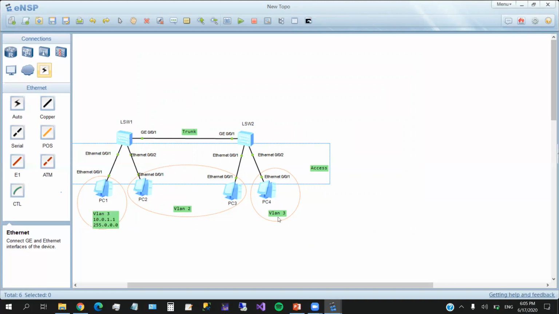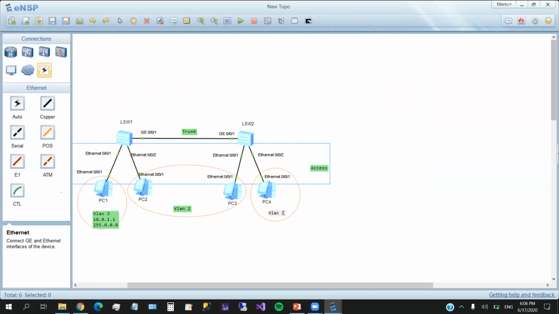Okay, what about this PC? This PC belongs to virtual LAN 3, and it should be using the same IP addressing group in order to be able to communicate with PC number 1.